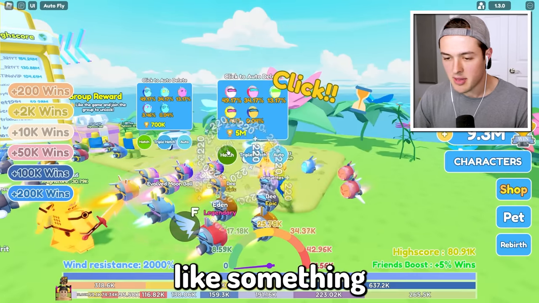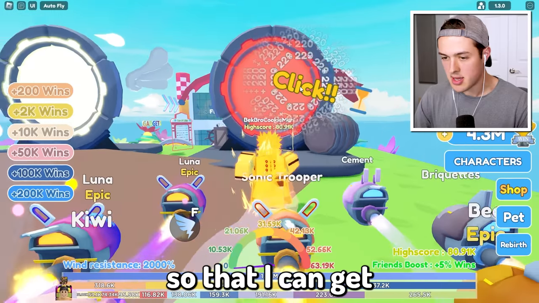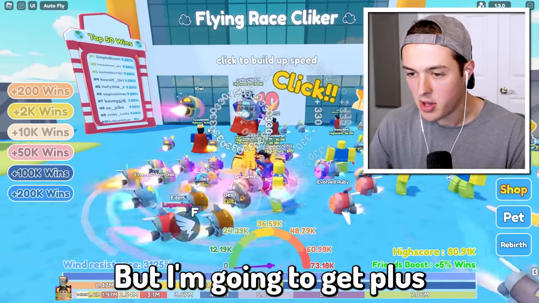We got a fig. Isn't that something that people eat? Okay. Oh, we got a rare peach jelly. All right, that's cool with me. We're gonna go into the next world so that I can get more click power because look at that. I'm getting plus like 200 right now, but now I'm gonna get plus 330.